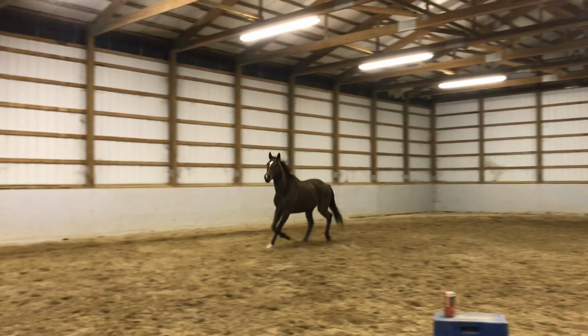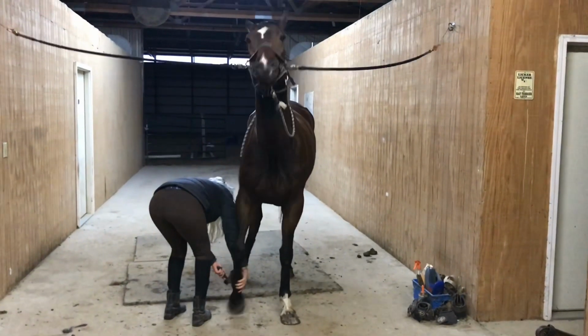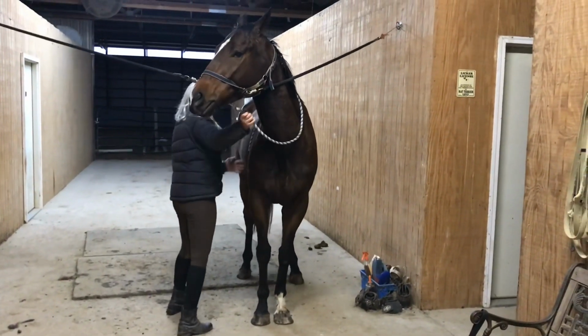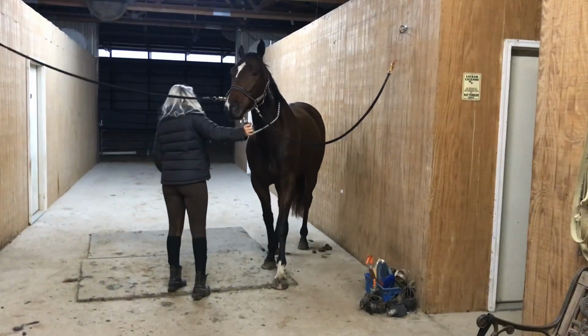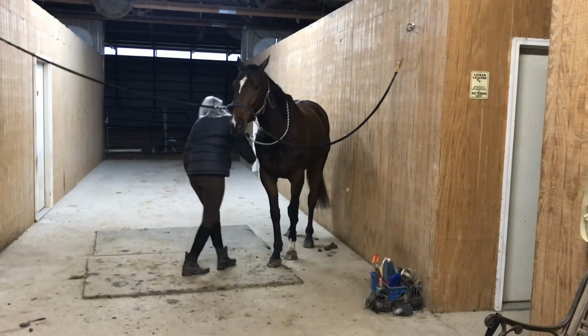Pilgrim is a thoroughbred gelding that was sent to me to train. When he first got to the barn, I was under the impression that he would be a pretty easy horse to work with, but as I got to know him more, it became pretty apparent that this horse had a lot of issues. The first really big issue that you see here is that he will not let me pick up his feet.